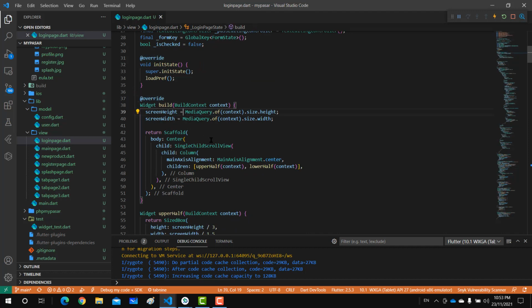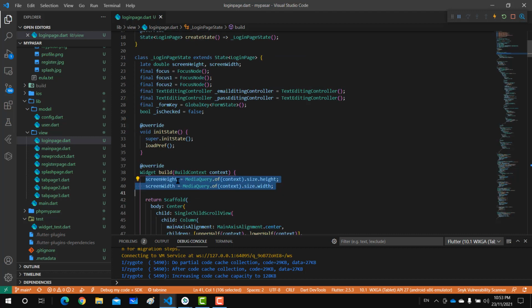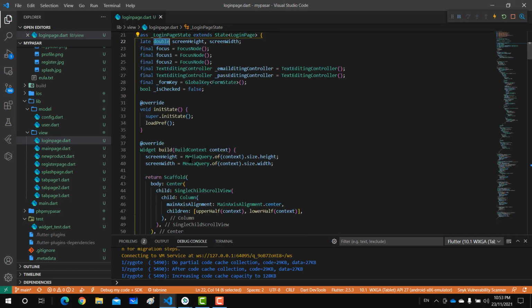The build method contains two parameters here, screen height and screen width, which are double type, and we can just call MediaQuery.of(context).size and get the screen height, which will return a pixel count.